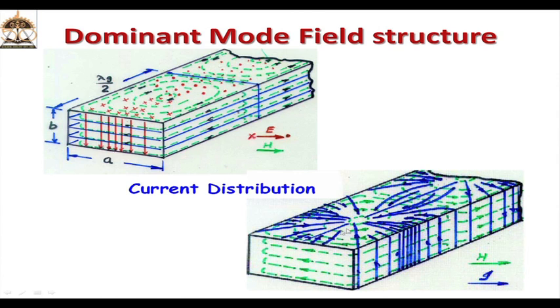In the central portion there is no current, because you see that in the center the magnetic field is like this. So, in the central portion there are no currents, longitudinal current is not there at the center, other places there are longitudinal currents. That is why, since the magnetic field is not there, we can cut a slot there. So, if we cut a very small slot, we can probe inside the waveguide. Actually, that is the way by which the fields inside waveguides etc.